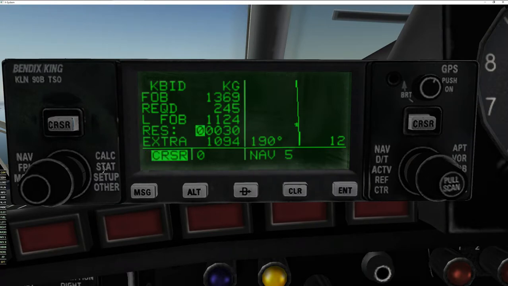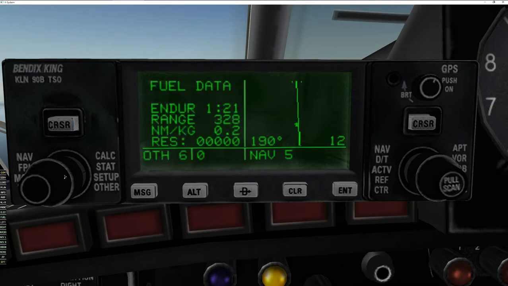Now, for me, this is going to seem very naughty, but I like to set this at 0, and I'll show you why. When I go to page 6, it tells me how much fuel I have in hours and minutes based on my current fuel consumption, as well as my current range, as well as how many nautical miles I'm getting out of 1 kilogram of fuel. Not great, but we'll be all right. Now, had I put the reserve back in, you'll notice this went down because it's no longer taking that into account. I personally like this at 0. I'm sure there's some guy at an airline right now who's cursing the day I was born.